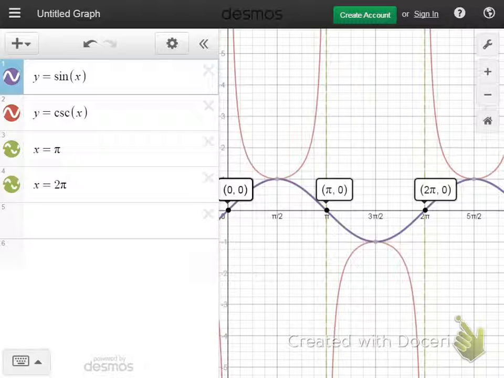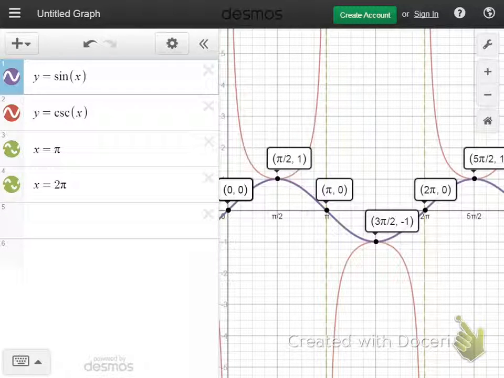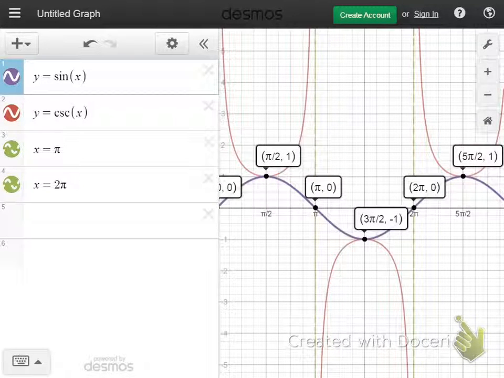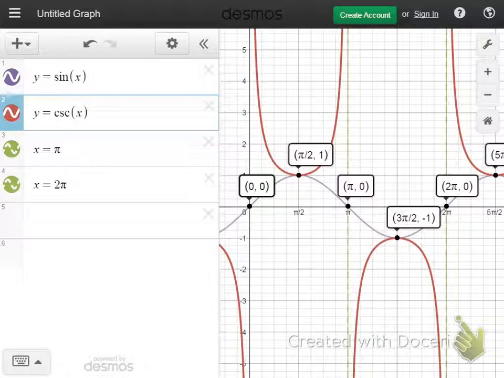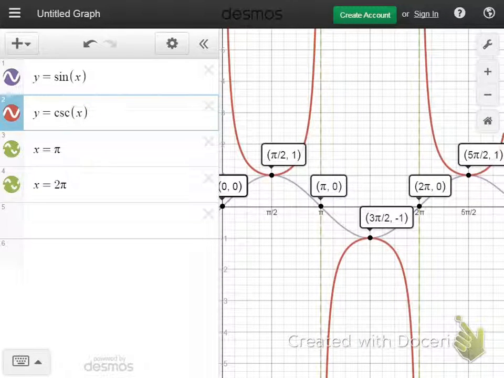Okay, and then just like how cosine is related to secant, wherever sine is 1, the reciprocal is also 1, and wherever it's -1, the reciprocal is also -1. Then in between each section, it's going to go in the opposite direction of the way the sine curve is going. So the first piece between 0 and pi is opening up, and it gets close to the asymptotes on both sides. Then from pi to 2 pi, it's opening down and gets close to the asymptotes there, but again doesn't cross them. So let's sketch this.